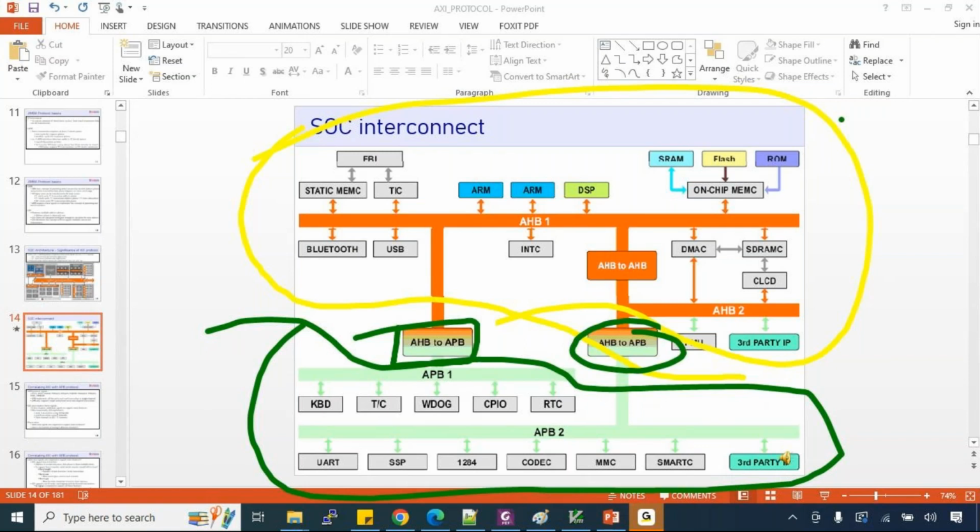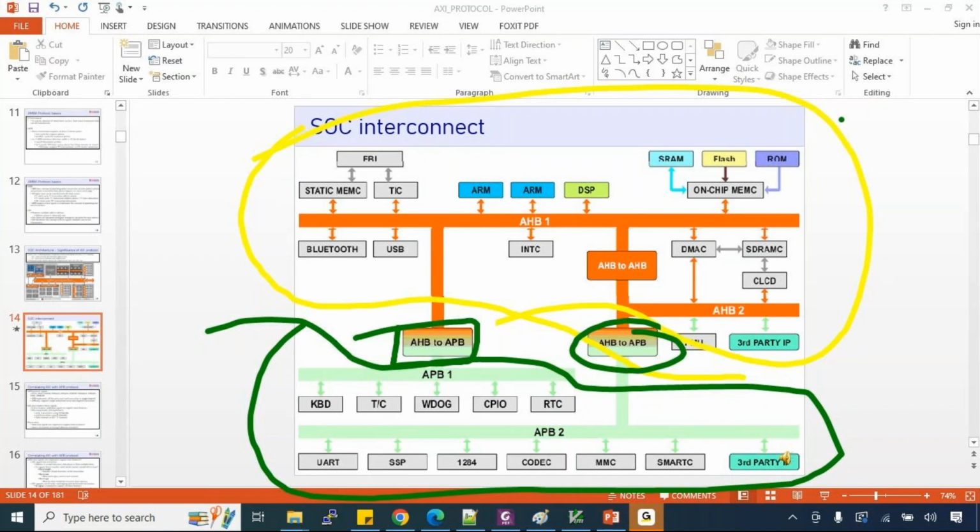Because of that, they use protocols which are low performance. A TV remote will cost roughly 150 rupees. If you want to purchase a new Airtel remote or any remote, it will cost you only 150 rupees. Because their primary requirement is not performance, their primary requirement is how cheaply it can be done, and it should still perform as per the user requirements. Their primary goal is what? Reducing the cost is the primary goal. So there they purposefully choose a protocol which will reduce the cost of production.